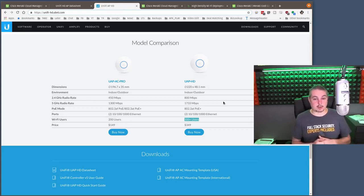The controller dashboard is really nice. No, it doesn't have amazing layer 7 filtering built into the Wi-Fi, but technically with Meraki, it's not built into the Wi-Fi either. It's using the device's functions controlled by the cloud controller to communicate all those functions to it. So it's a different type of business model, but it also gets very expensive.